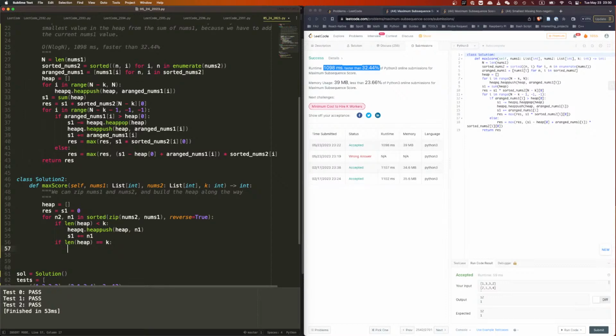How do we handle the transition? I have N1 and N2. Then what?